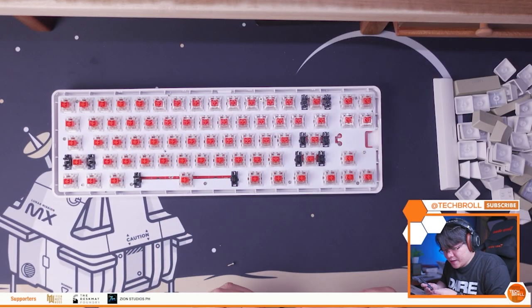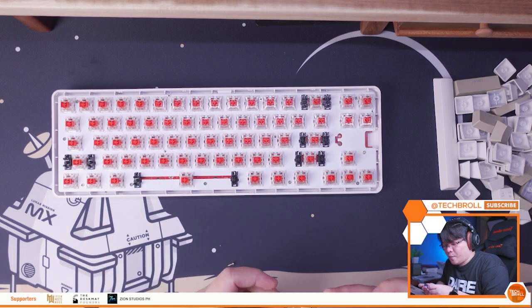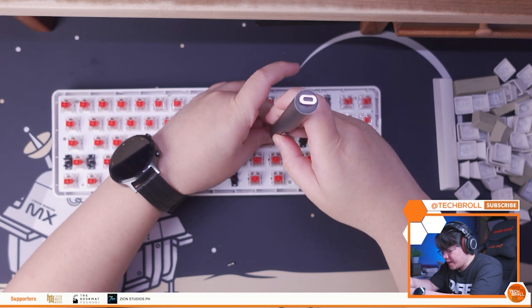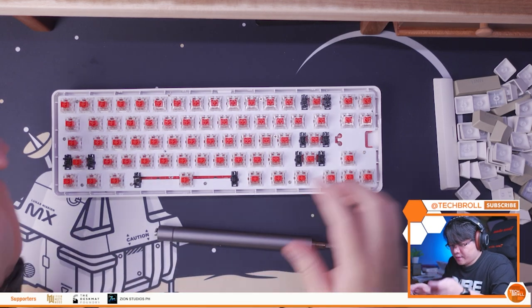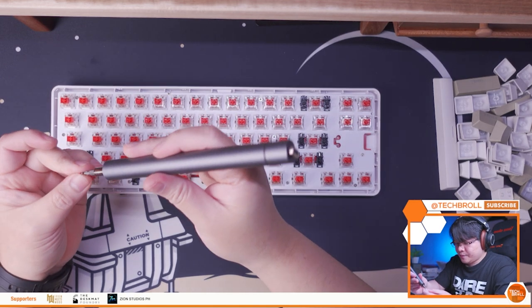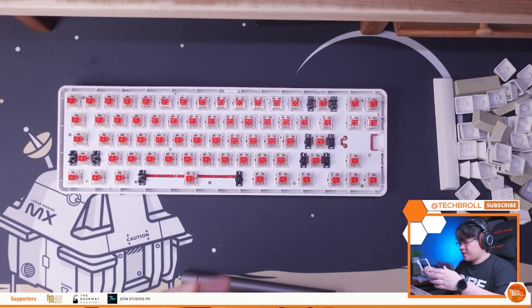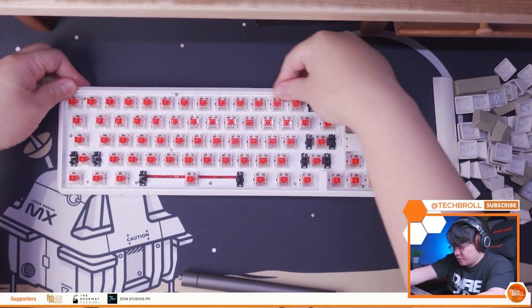You can modify the stabilizers without any issue, because these are plate mount stabilizers. So you can modify the stabilizers without actually tearing this keyboard apart entirely. You just have to remove the keycaps, and then you can remove the plate, and modify it the way you want it to sound or feel. There you go. And like I said, the top cover is super easy to remove, hassle free. So yeah, here's the top cover. As you can see here, you just have to snap it like so, and you're good to go.